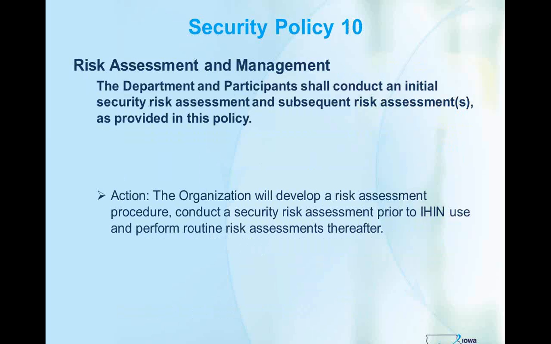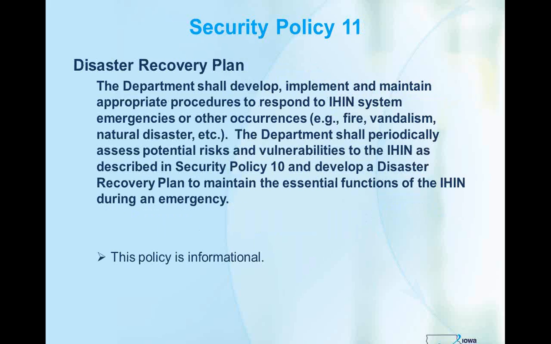Security Policy 10, Risk Assessment and Management, specifies that the department and the participants shall conduct an initial security risk assessment and subsequent risk assessments as provided in this policy. Your organization will need to develop a risk assessment procedure, conduct a security risk assessment prior to IHIN use, and perform routine risk assessments thereafter. The final security policy, Disaster Recovery Plan, is informational and specifies that IDPH will have a disaster recovery plan and periodically assess potential risks and vulnerabilities to the IHIN.